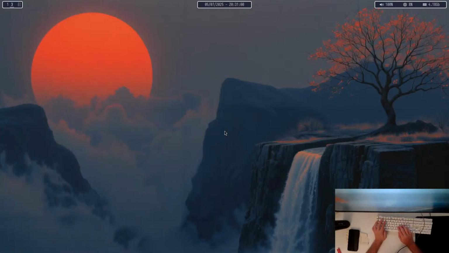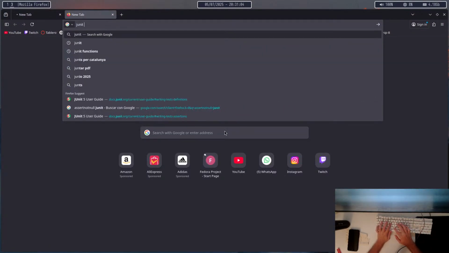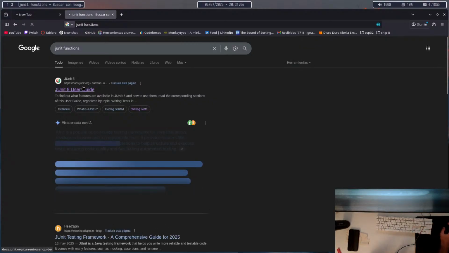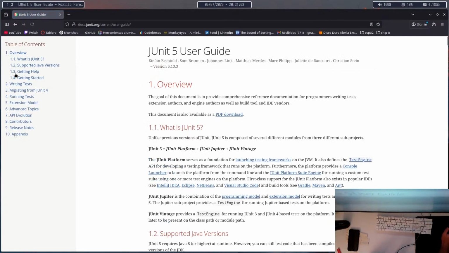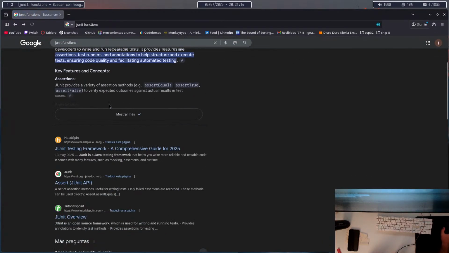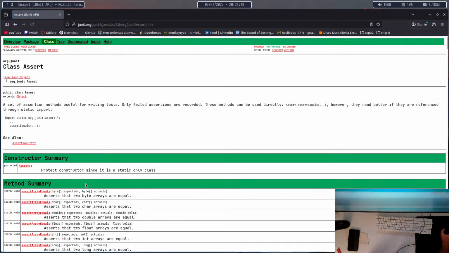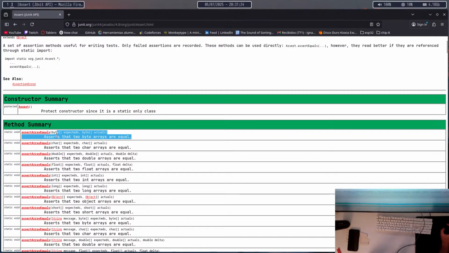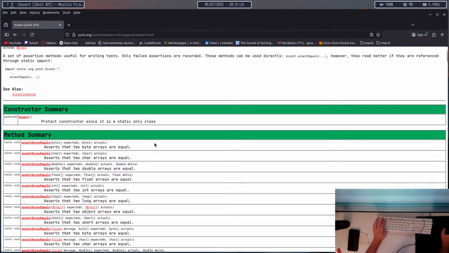Just taking a look at what JUnit functions. User guide. Writing test. Assert.